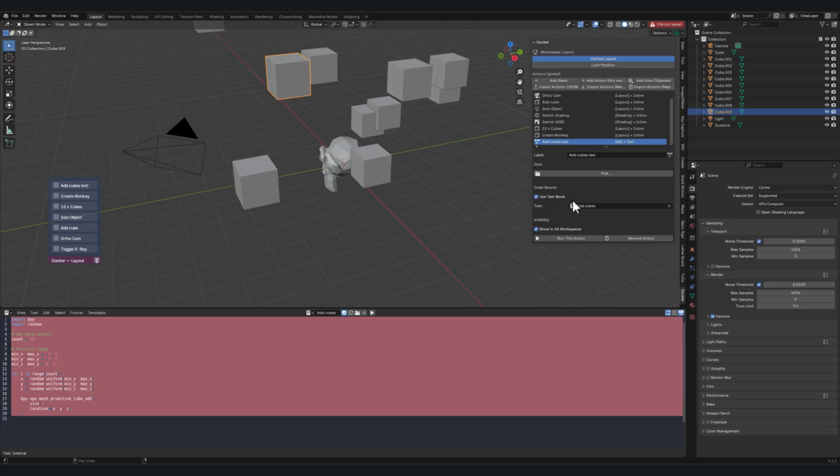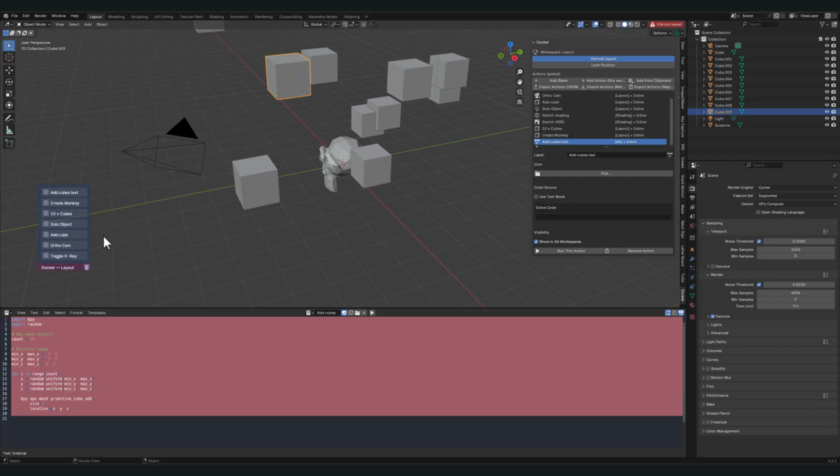So this is good for situations where you may have a file that you're using lots of coding within text files and you just want quick ways to generate them without having to come down and run and switch between them. And then you can export that as a completely different action list for your Docker, and therefore you can import that into the given file whenever needed.